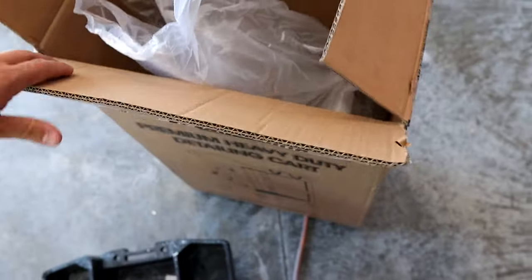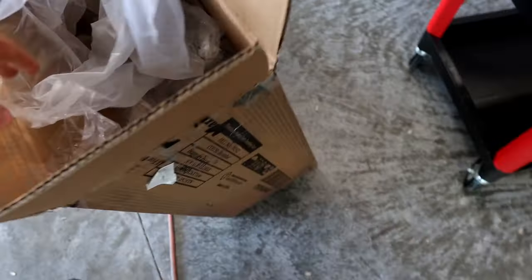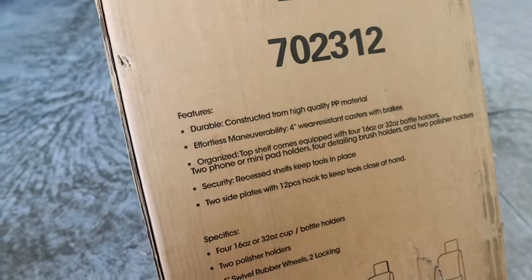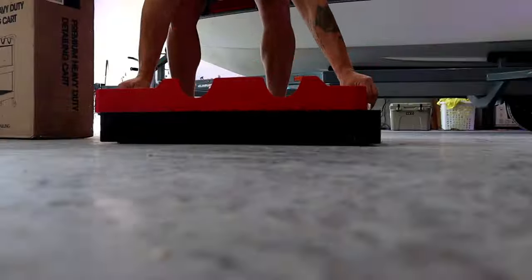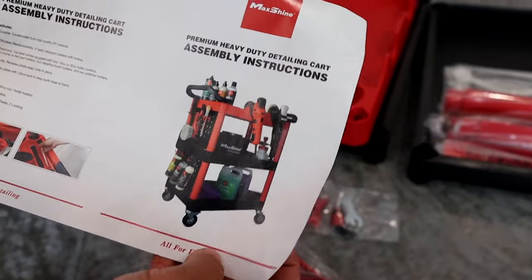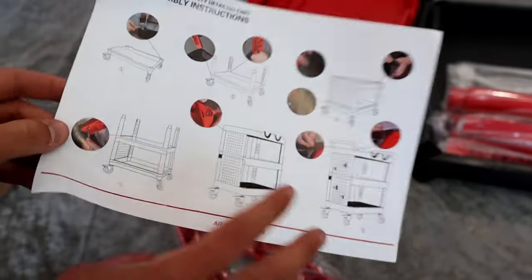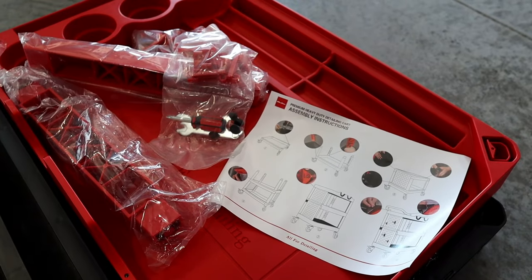Let's go ahead and talk about the cart. Here's the box that it came in — it was a really nice box with branding on there. You can also see a brief description of the cart on the back of the box. We got everything out of the box. We have this nice instruction manual right here; it seems pretty simple for the most part. It looks like we have all of the tools to actually assemble the whole thing, so hopefully we won't need any external tools. Let's go ahead, follow the instructions, and get this cart put together.